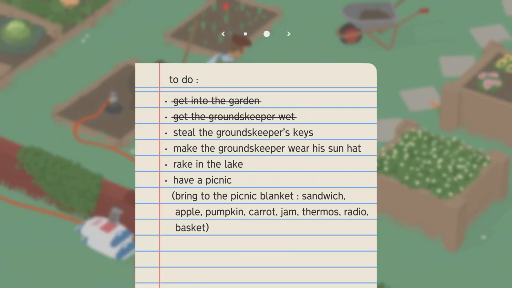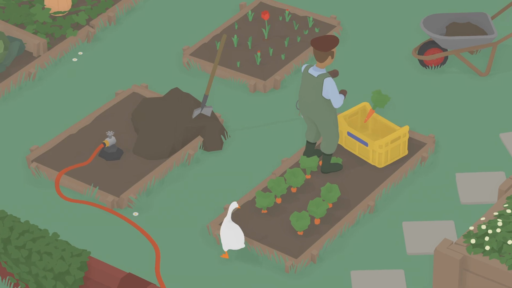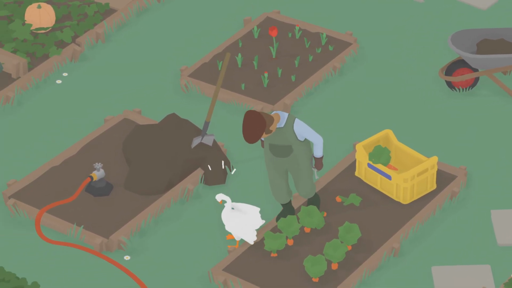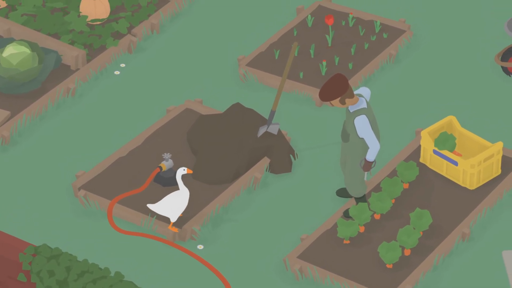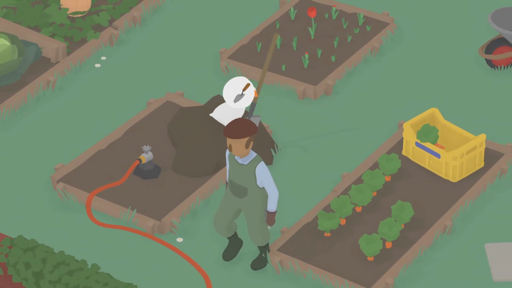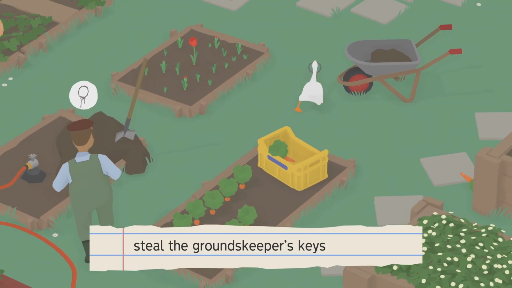Let's have a look and see what we've got next. We've got steal the groundskeeper's keys. So, you see the keys on his back? We just gotta wait for him to turn his back, and then we are gold. Oh, perfect. Right then.